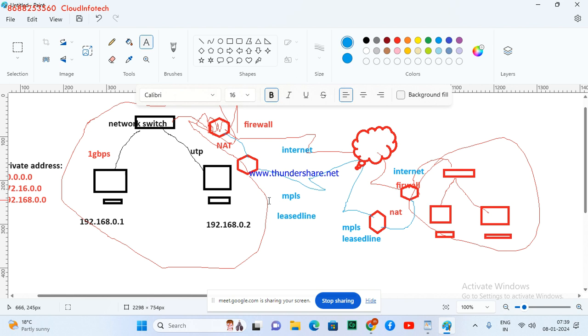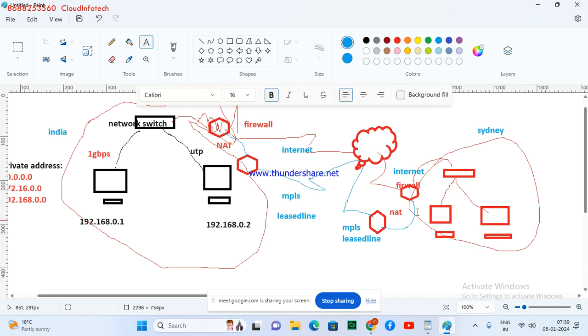If you want to have branch to branch communication, I am using a lease line, because I don't want to pass my data through the internet line. We can pass it, but the internet is not secure. If I want to confidentially connect to my systems or my network, which is in a different region, for example I have one in Sydney, and I'm right now in India.